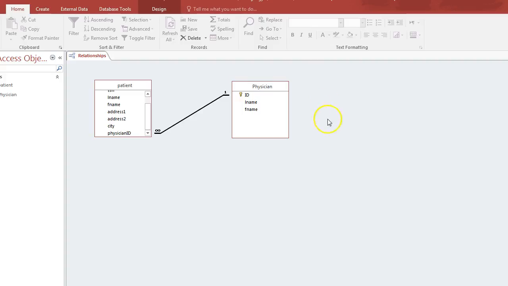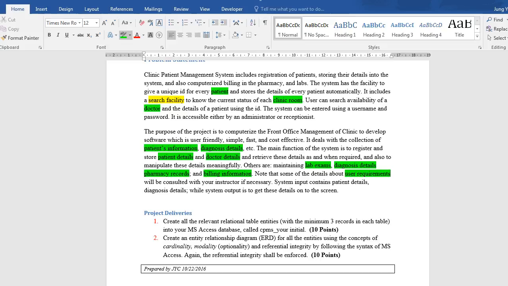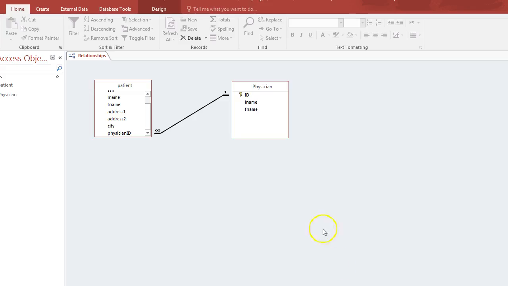So you may need to create billing information, and also the clinic room, lab examination, and such, as I described in this problem statement. And then link them according to how they relate to each other. The key point is you need to make a scratch paper and then draw the major draft.